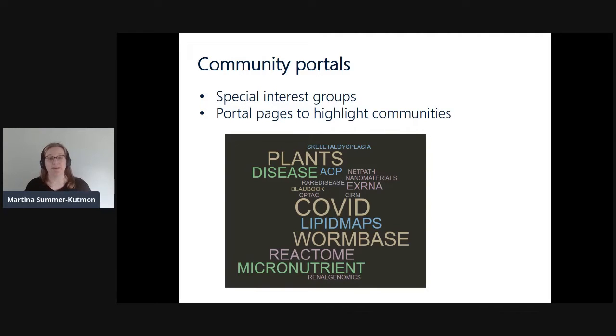We call these community portals. These are separate entry points to WikiPathways with their own front page where they can describe the project and the community. And we currently have over 15 different portals for communities like plants, rare diseases, to COVID-19.